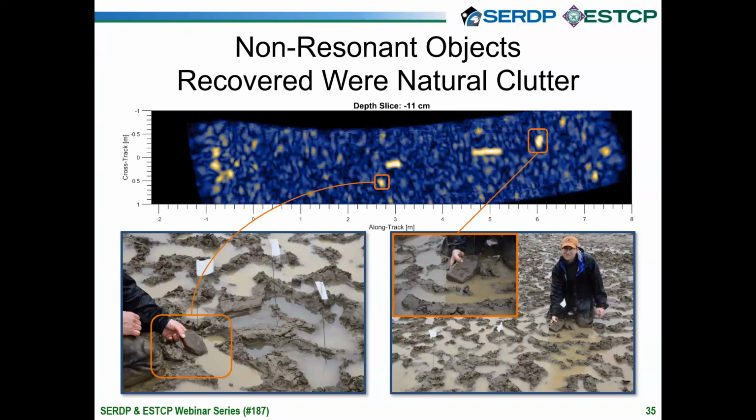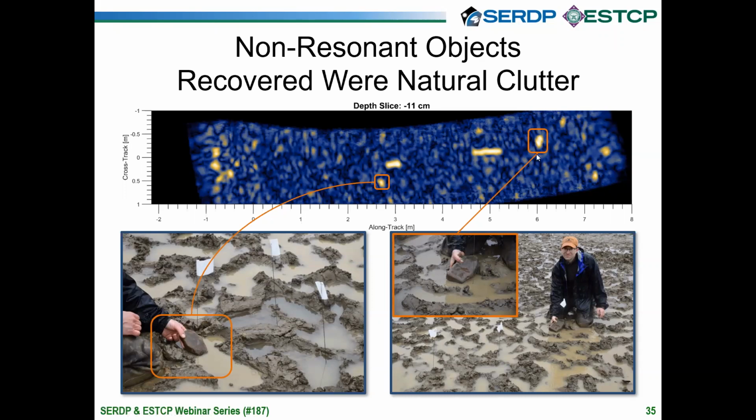For this depth slice that I've already shown, for that long cylinder and short cylinder, we actually picked out this object that's seen here and this object that is seen here. And we went back out to the lake bed the following year after collecting data and waited until they drained the lake bed, using the fact that we have precise geolocation in our imagery. We were able to identify where we would need to insert a flag to flag this position and this position. And when we inserted the flags in those positions, they struck this rock and this rock that's held in my hand here.